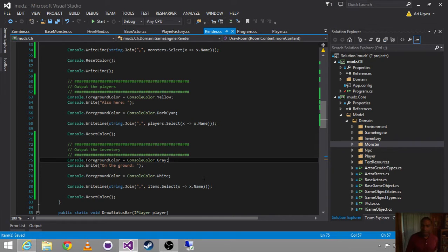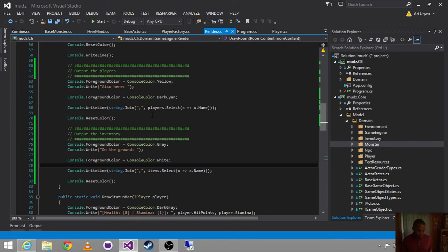Items.name. And I can confidently call name because in the same way that we were saying before, hey, look, every object in C# has a toString method. We created our own very low level object, which is the game object, and we made sure that everything in the game has a name. So no matter where you are, you can always rest assured that you can call item.name and get a result.